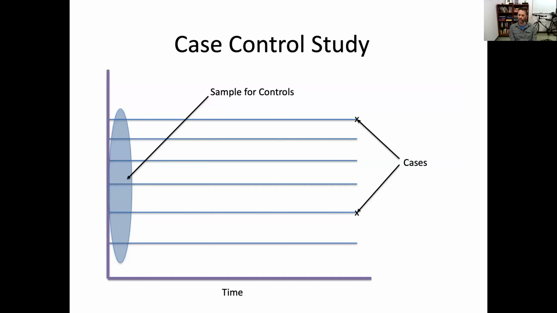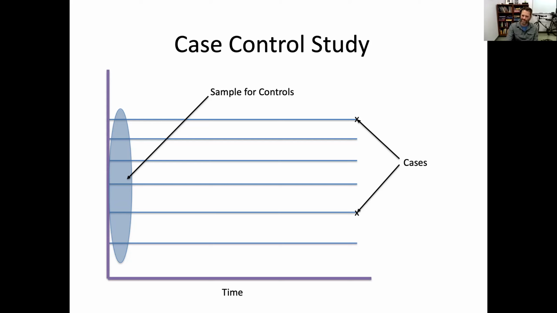In a case control study, what we're going to do is have some population of people. So each blue line here is a person who is followed over time. I don't necessarily have to have enumerated all these people and actually followed them over time, but what I want to be able to do is find people who develop the disease. I'm going to call them cases. Those are the X's there at the end of the timeline. So I'm going to grab those cases, and then I'm going to take a sample of everybody else to be a control.